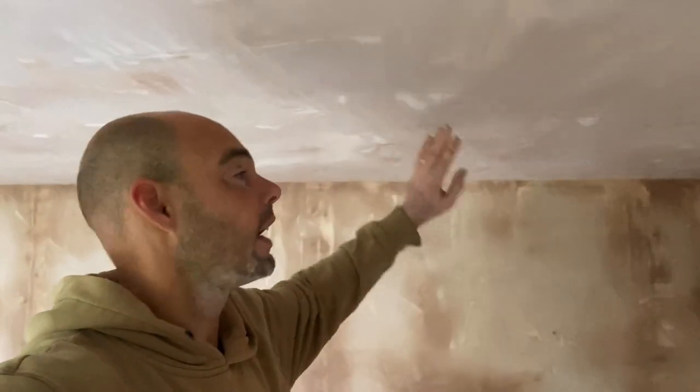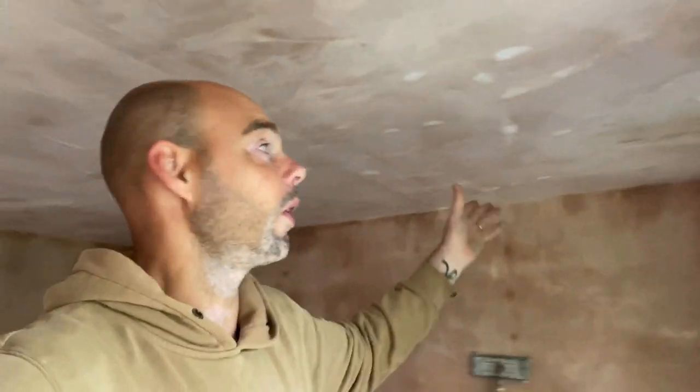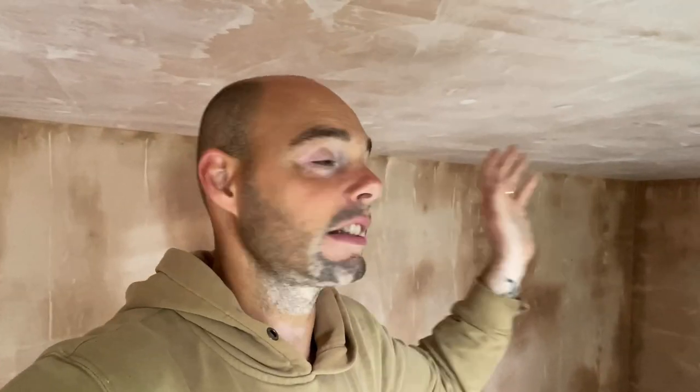The worst thing you can do is run around with a really sloppy, thin coat, go around the whole thing, seal it, and walk away — because what you've done is prevented the bare plaster from being able to absorb the paint. By giving it a lick in one section and immediately cross-sectioning it, it can still pull in because it's still wet and still drawing that in, which means you get a good bond. With paint diluted just enough for movement — I use Dulux Trade — it can be pulled into the bare plaster, and in about three coats it's done. Once that's gone off and dried, double-check if it needs filling; if not, give it its third coat and the ceiling is done.